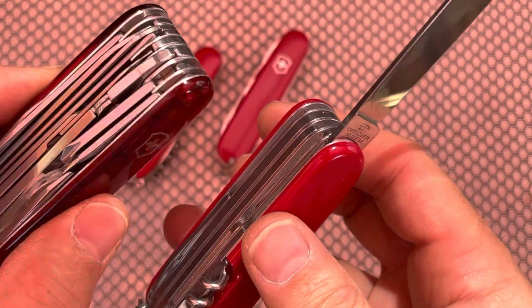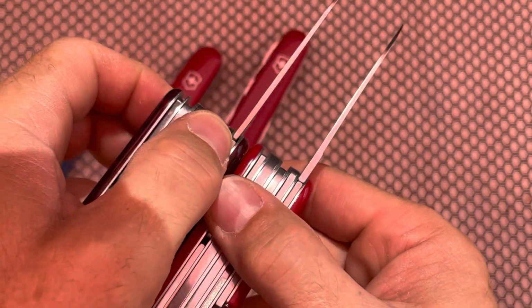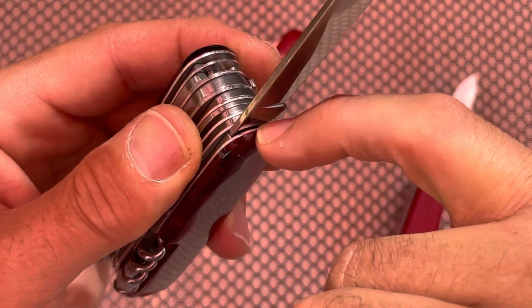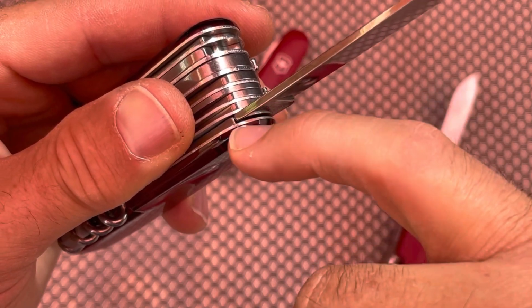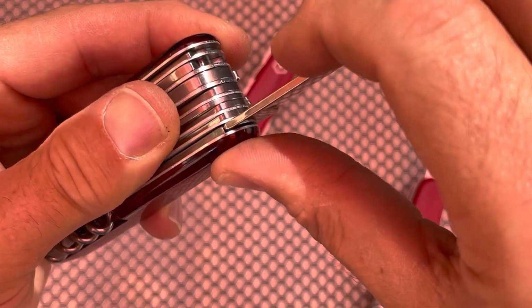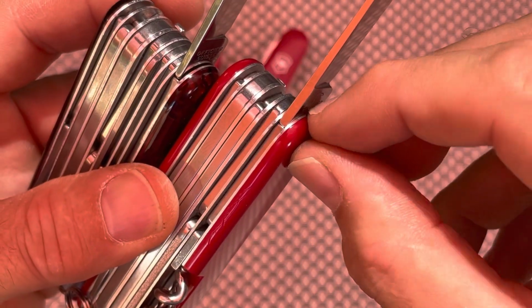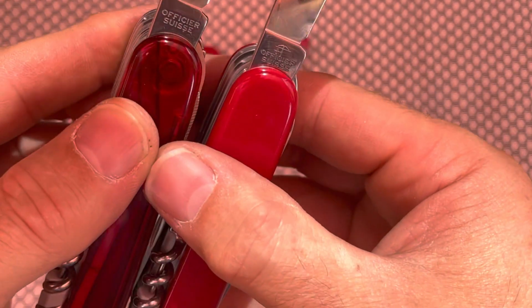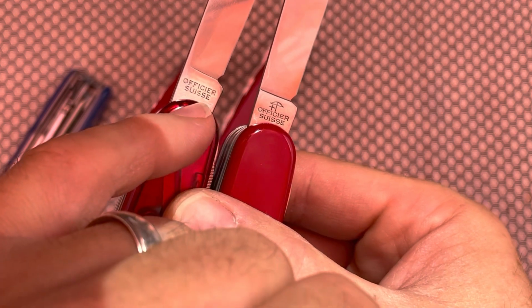You find on newer Swiss Army knives that don't have the crossbow, if you look at, for example, this Swiss Champ, you can see on the back of the spine with the tang, that blade is the same width all the way down, and there's actually a small gap. You can just make it out between the blade and the scale, because the scale actually has a stamped out washer integrated. What it means is that it's maybe not quite as strong if you were to bend it this way, if you were to compare that to the earlier design where the tang is fully flush with the edge of the scale. So it's a small minor thing, but certainly if you ever are looking for Swiss Army knives, I do have a preference for the older one with the crossbow compared to the newer one that just says Officier Suisse.